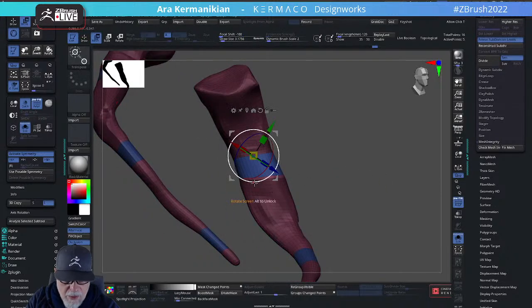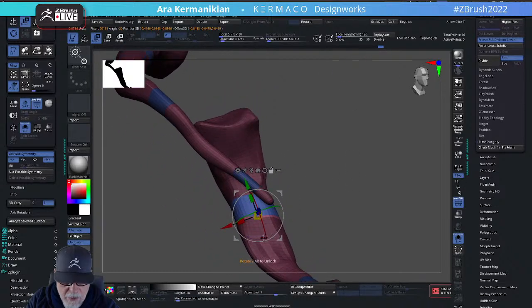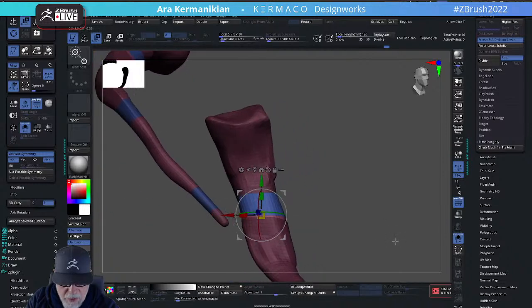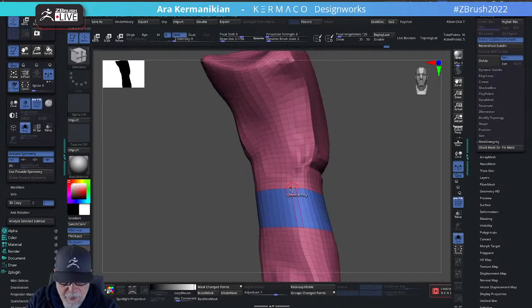Invert that mask, and then put this in that area like that, and pick the angle that I want. I need local symmetry for that, and just straighten this out. That makes it straight, and then I'm going to do the exact same process with this one.